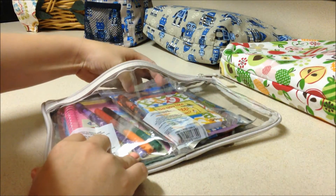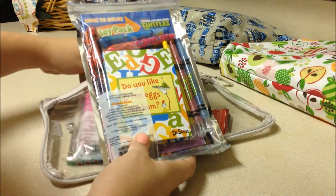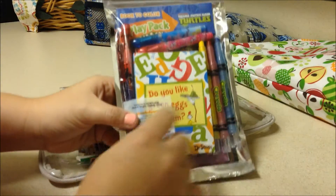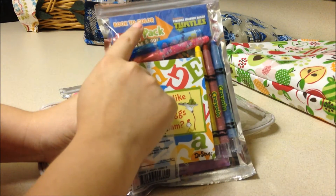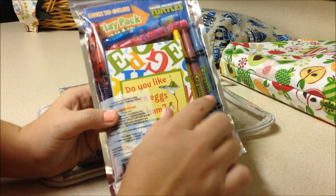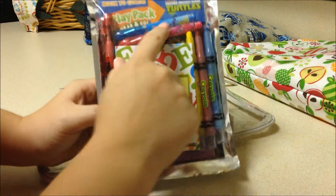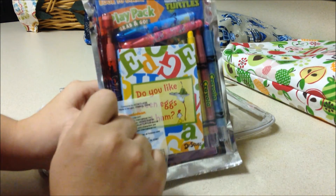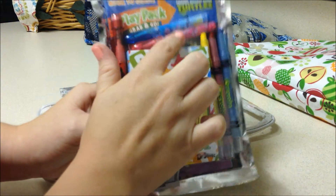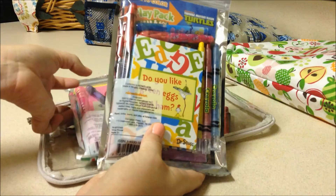I always keep these little play and packs — you've seen these in my other videos. I always have one for each kid because they tend to fight over them. This one is my son's Ninja Turtle one. In here I have stickers, the little coloring book that came with it, a small notebook, Crayola crayons, and a pencil. Up here are My Little Pony gel pens — he loves them. He has one at school in his backpack and draws while waiting in the car line.